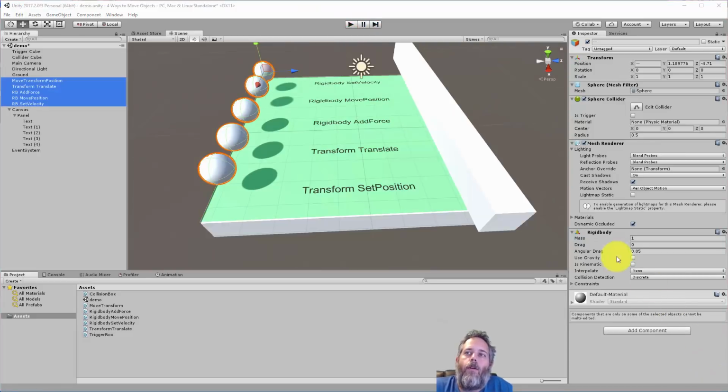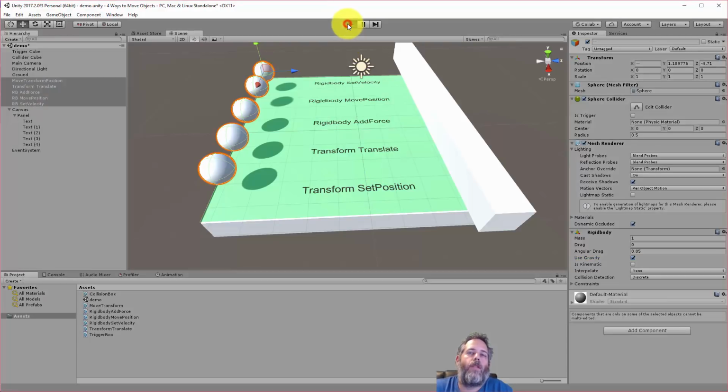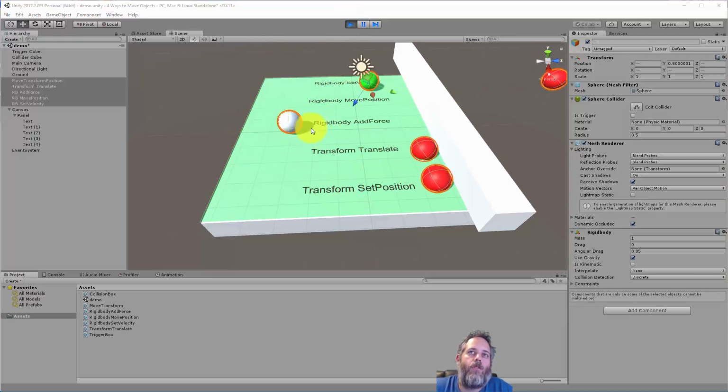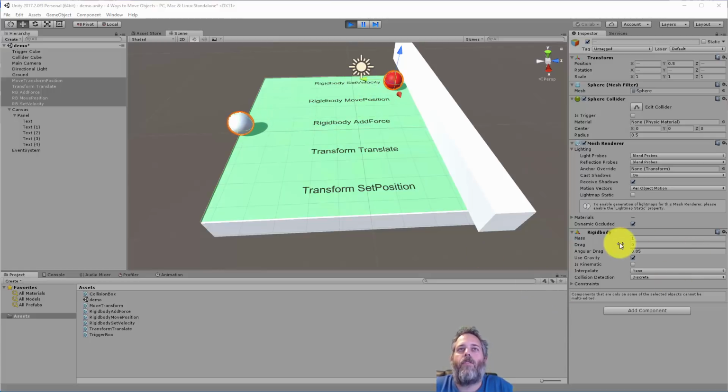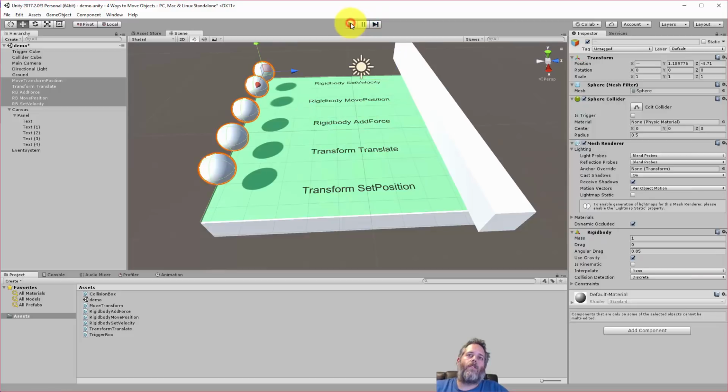Now again, just to reiterate it one more time, usually I use transform.position and I just set that. Unless I'm working with something that I really need to work with the physics system, in which case I'll usually use AddForce or I'll set the velocity, depending on if I want the thing to kind of speed up or be a one-time shot, or if I really just want to set a very specific velocity there. And now I just turned on gravity for the fun of it. So I hope this is a little bit helpful.